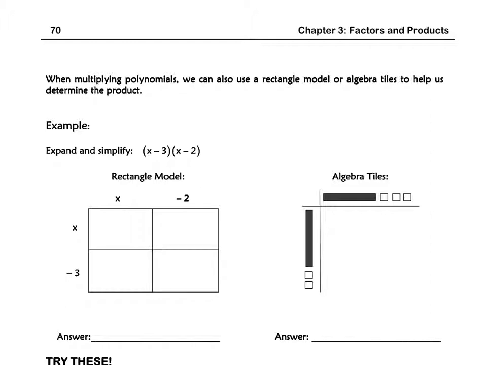All right, so if you're okay with that, you can use that method. You don't have to draw those arrows in, but sometimes it helps just to kind of organize your thoughts. But there are two other methods you can use if you want, and one of them requires using the rectangle model, and the other requires using algebra tiles.